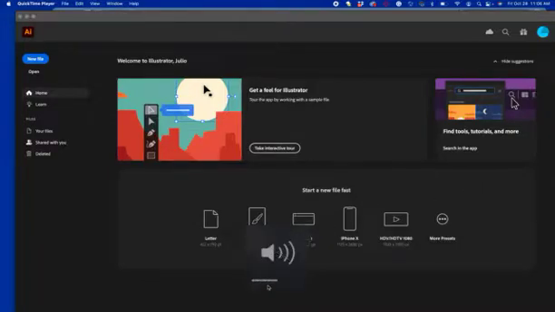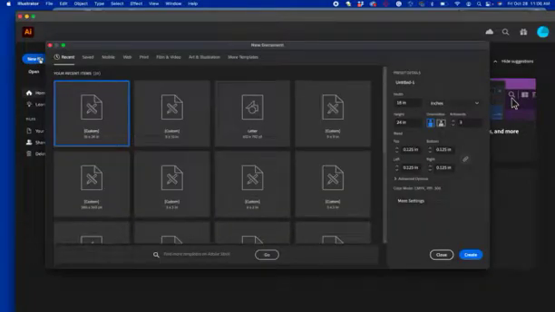So the first thing that I want to do is create one artboard document, and then I'll go from there and add more artboards that are going to be the other pieces for it. So I'll start a new file in Illustrator and I'm going to work in inches, and I'm just going to start with the first artboard for the letterhead. And the letterhead is a regular letter size, US size.